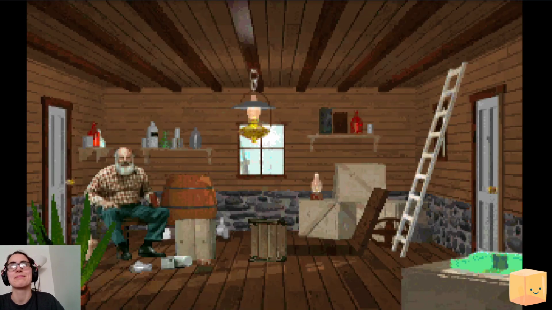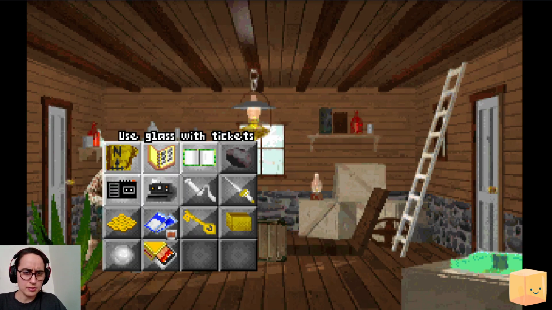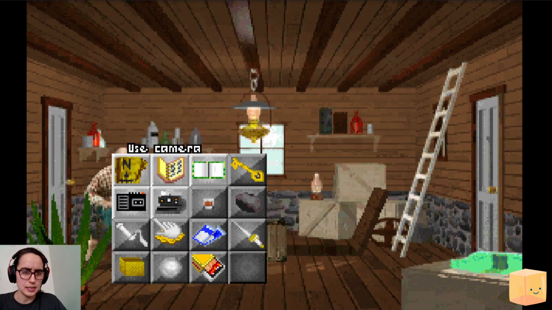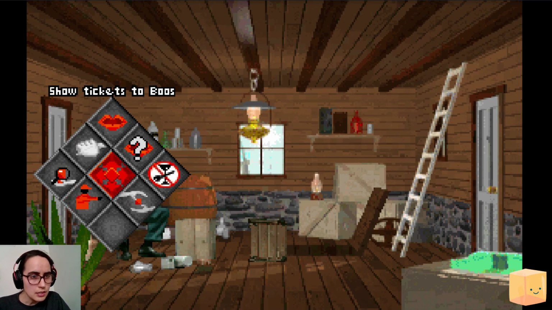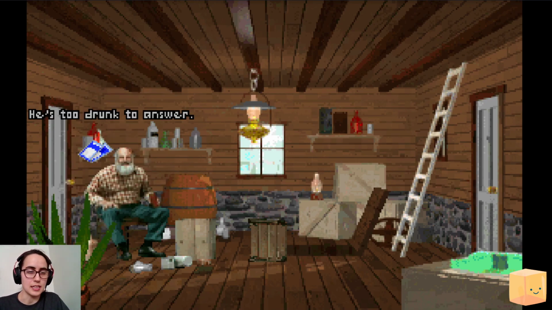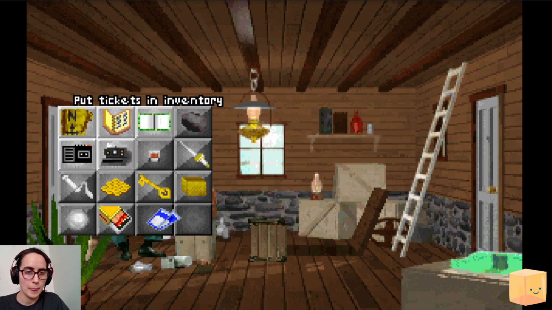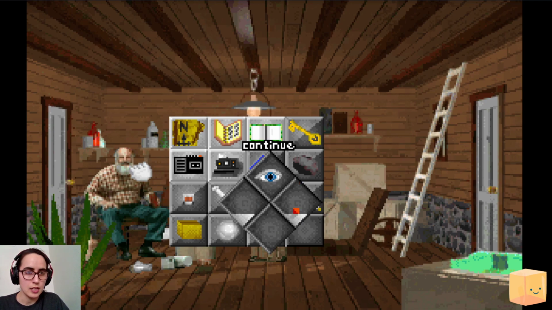Welcome, rye! Of course you do. I have to stop going back and forth in this room because it's too much. Okay, can I give you some tickets? No, not drinking. Ticket there. Okay. Show ticket to boost, exactly. It's too drunk to answer. Fine. Can I show you the money?